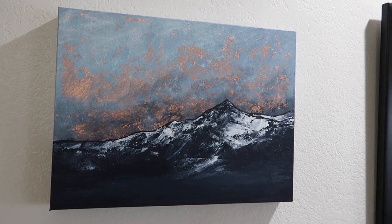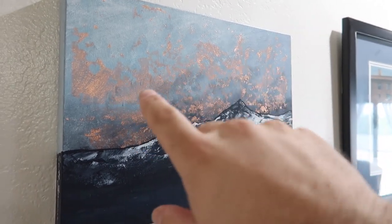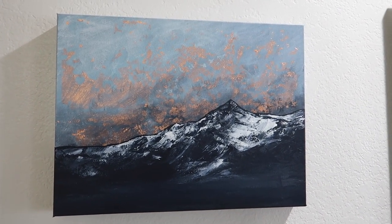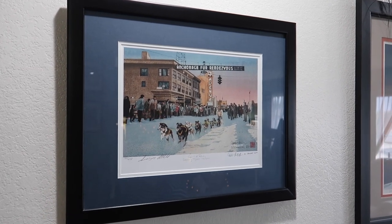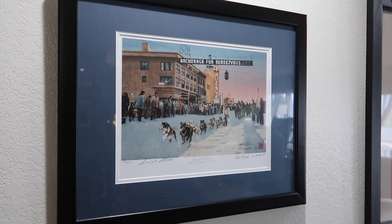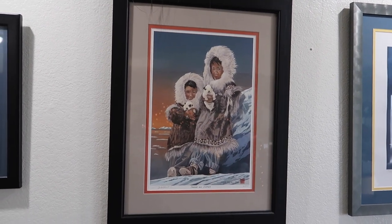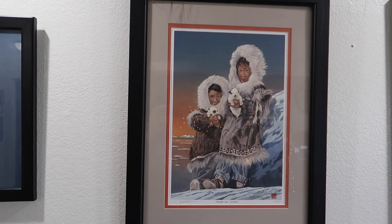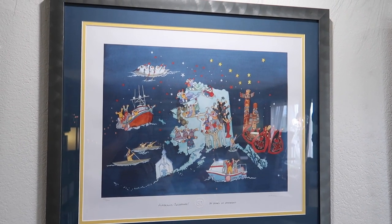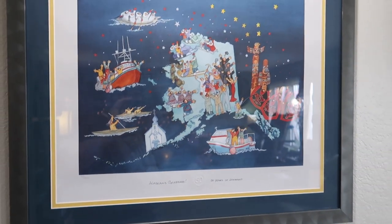This is the newest piece we've added to this wall — a piece by our friend Scott Spooner. He uses gold leaf and copper leaf in his paintings, so where it looks like it would sparkle, it really does. This was our Christmas gift to ourselves last year. The next one is another Byron Birdsall — he just passed away a couple years ago, and this is for the Anchorage Fur Rendezvous, our big winter carnival. Another Birdsall next to it — really loved how Alaskan it is with two Native children, called 'Parkas and Puppies.' In the middle, we have a Barbara Lavallee piece from when Alaska celebrated our 50th year of statehood.